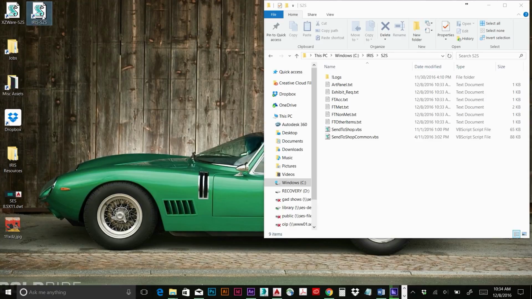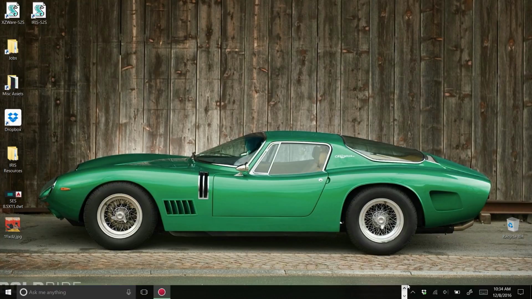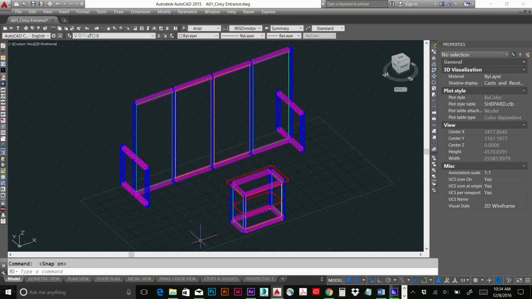Once you click this Iris S2S, it will forward this all out into the system, both into OLP, and it'll also create a graphic order if there are any graphics that need to be generated from the graphics department for this project. Now you don't need to look at this every single time to make sure that it's actually running this. We just wanted to make sure that everything is running to the correct location. So I'm going to go ahead and close out of this window and bring AutoCAD back up, and we can move on.